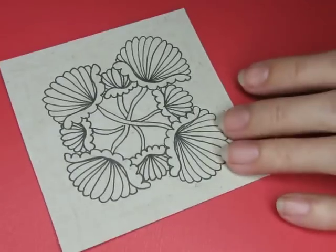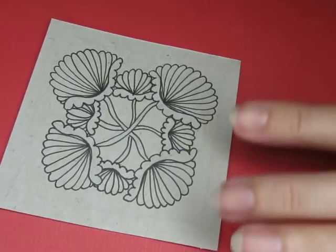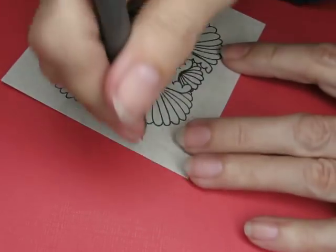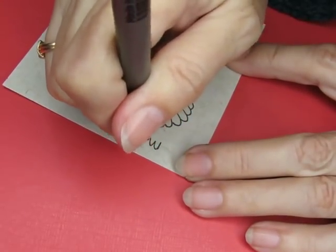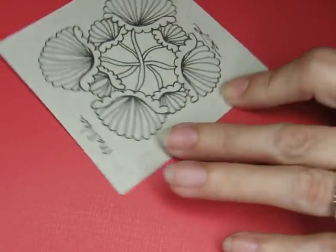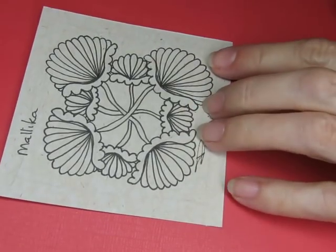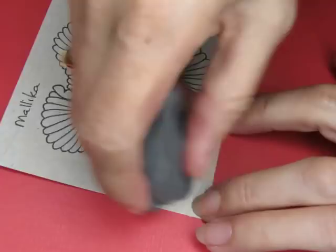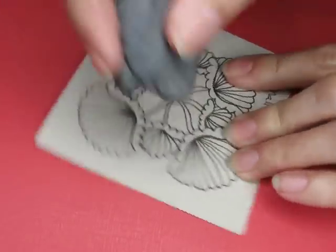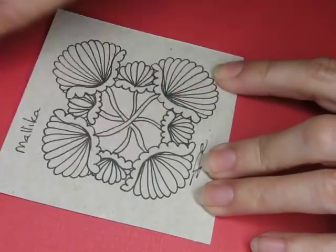I like that. That's really pretty. I like the way that looks. Okay, M-A-L-L-I-K-A. Going to delete my little border that I made because I didn't need it. And I don't think I want it with a border. But I do really like that.